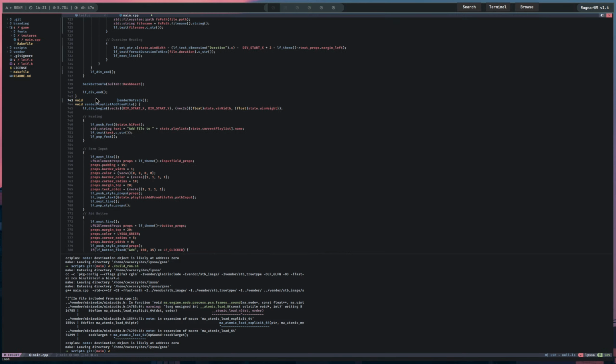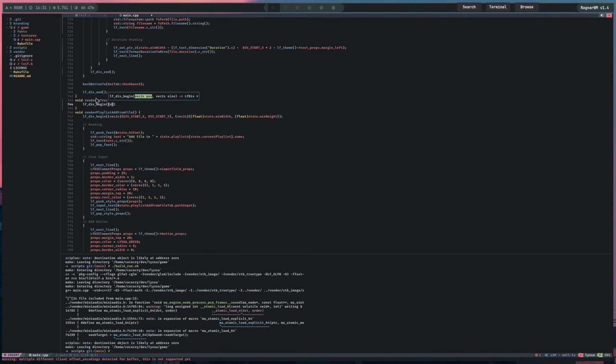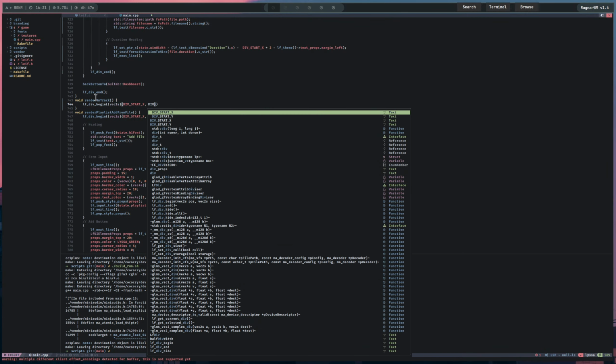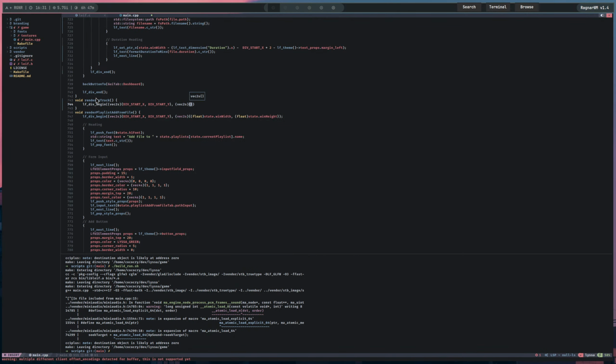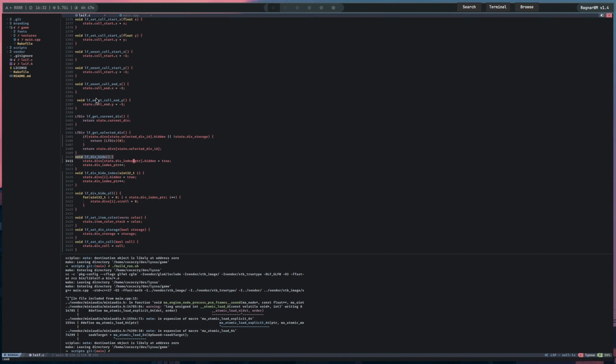like this, and then what can we say? We could just say lf diff begin this.x this.y and state.win with state.win height. We kind of don't need to do that because there's also always a standard lave diff that's basically the entire screen.